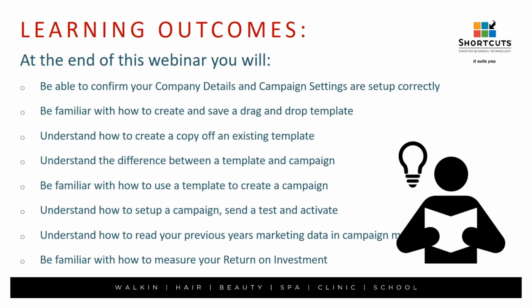So our outcomes. We want to make sure that you know all of the specific configuration options that we have in Set and Forget, because when you're sending emails out to your clients, you want to make sure that you have some consistency. We want to make sure that you're able to confirm your company details and your campaign settings. Once you do this, you are going to start seeing some consistency between your messages.